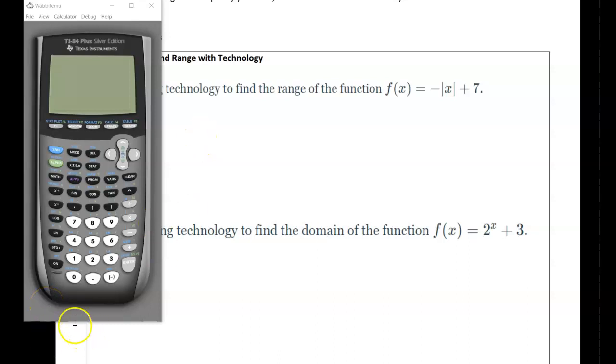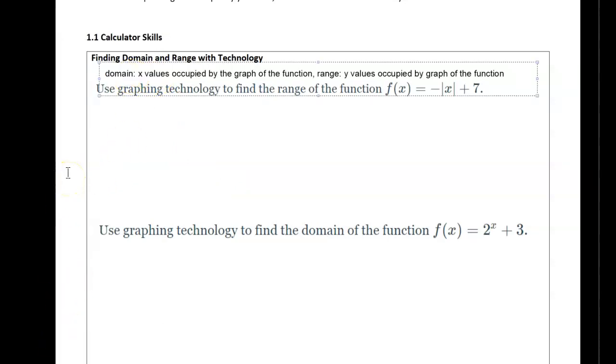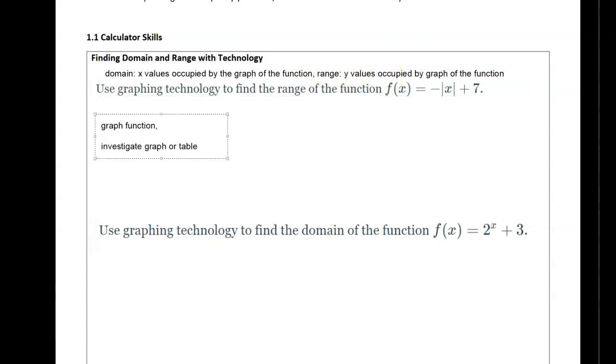We're going to start with domain and range, and you probably know from Algebra 2 that really what these questions are asking is just which x values are occupied by the graph of the function, or for range, which y values are occupied by the graph of the function. So the move here for both of these is graph it on your calculator and then look at the graph or the table. And just make sure you read. So this one says range, so we're looking at y values. My other one is x values.